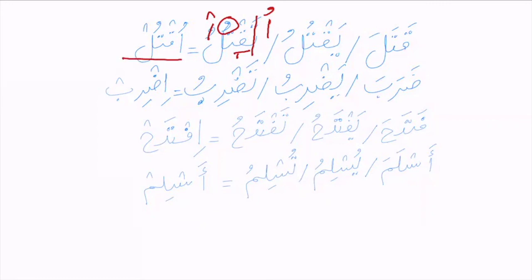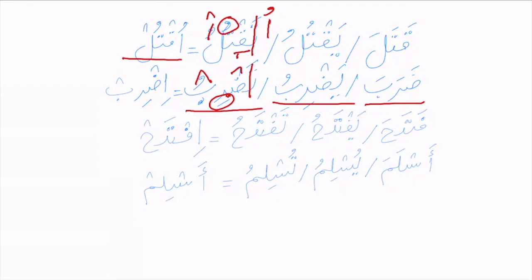Then if I go to daraba, and mudari' is yadribu, and then I go to anta tadribu, and now I want to make a command, so I need to make it majzoom. I need to drop this ta. I need to bring the helper alif because there is sukoon and I can't pronounce it. So I bring the helper alif, and now the middle root letters are dad, ra, and ba. It has E sound, right? So I'm happy to give it E sound, and I would say the helper alif will get E sound, idrib, right?